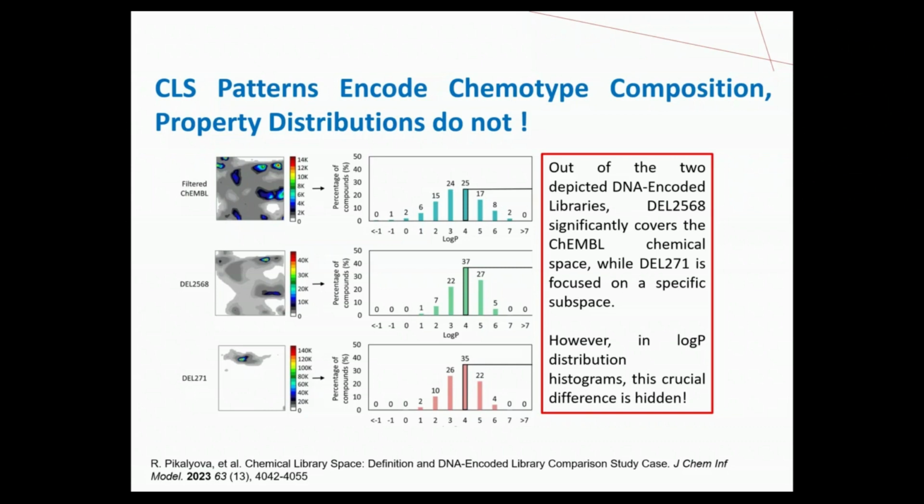But if you look at the chemical space occupation, there's an obvious reason to prefer the first DEL over the second DEL, if of course what you're looking for is a general purpose DEL for primary screening. If on the contrary you know that the target you're hunting for prefers to have actives in this zone, then you will prefer the second DEL because it's smaller and more convenient. So it's just plain common sense.